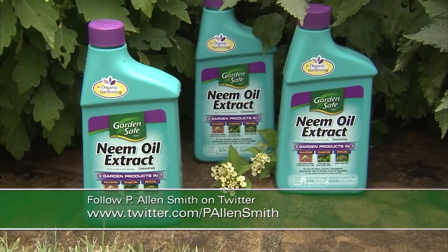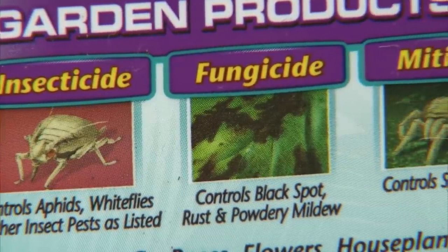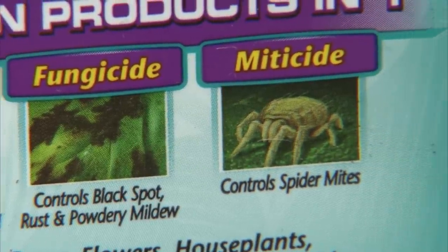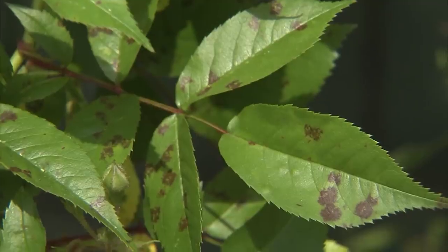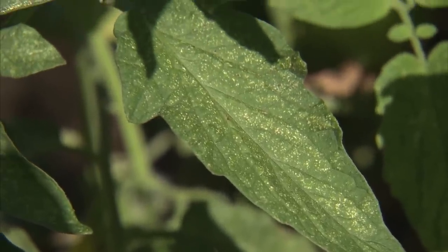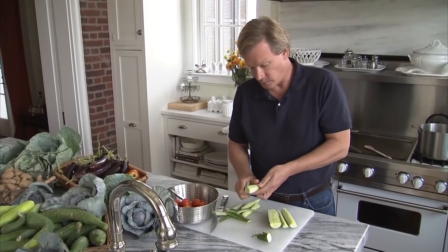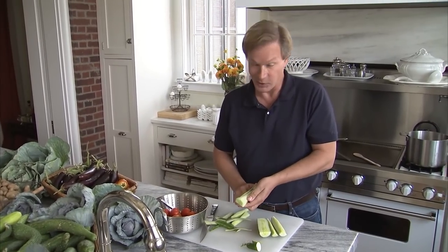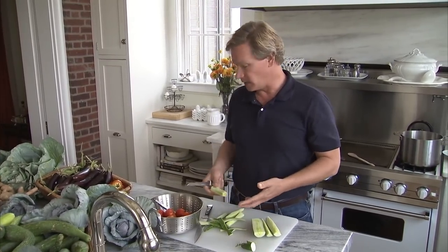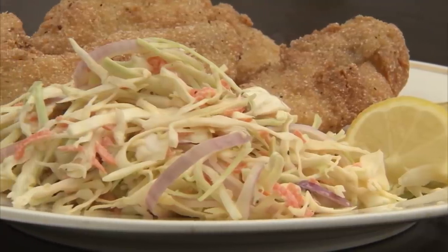Neem oil comes from a tropical tree, and what you get is really a three-in-one punch. It'll take care of insects, fungal problems, as well as mites. As an insecticide, it can help control aphids and whiteflies. It takes care of black spots, certain kinds of rust, and powdery mildew. And as a miticide, it'll take care of those pesky little spider mites. Last year they got all over my tomatoes, causing the leaves to become distorted and the plants to lose vigor. When you're producing your own vegetables, you're always going to have to deal with problems — I just want to do it in the safest way I can. Well, Nadine, I hope that helps you with your vegetable garden. I'm really proud of you for growing your own food organically.